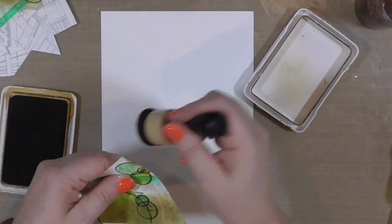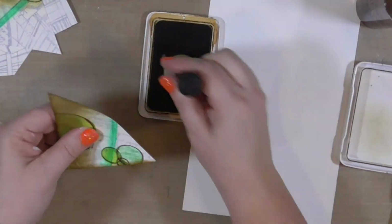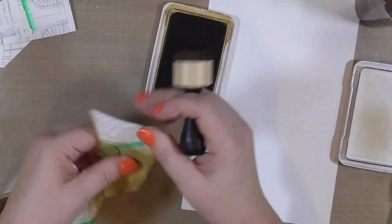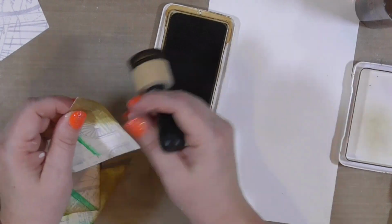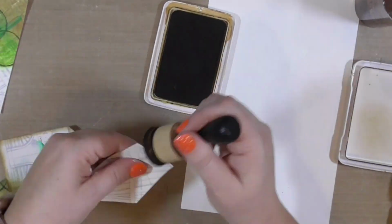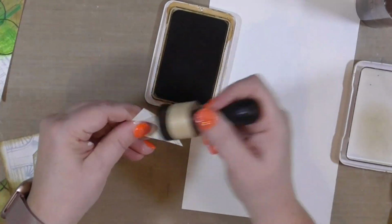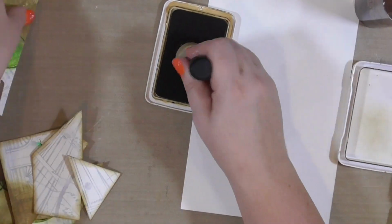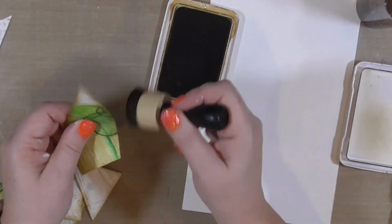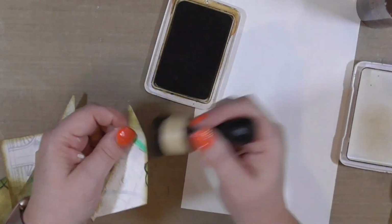So the next part of my fractured step is to add some of that archival ink to each edge of my fractured pieces of background. This is just to emphasize that fractured idea. And you see I have half of a sheet of lightweight cardstock right there. It's actually heavyweight copy paper. When I put this back down, they're not going to touch because the page that I started with was slightly smaller than the page I wanted to end up. I wanted to end up with a page that was half of a sheet of cardstock. So was that 5.5 by 8.5 by 11? So 5.5 by 8.25. That's kind of where I wanted it to end.